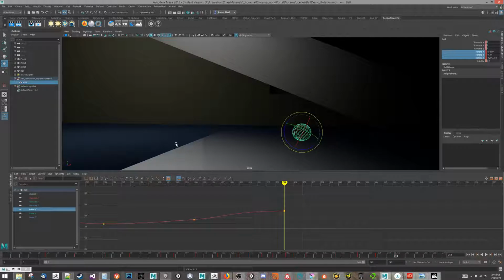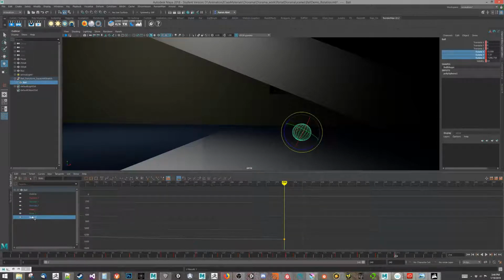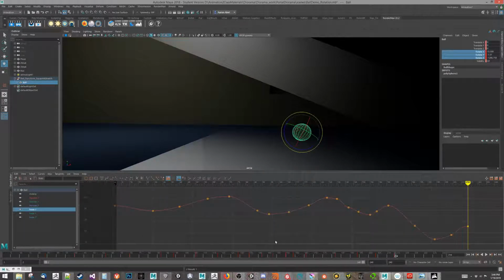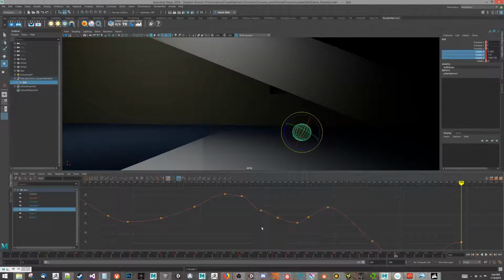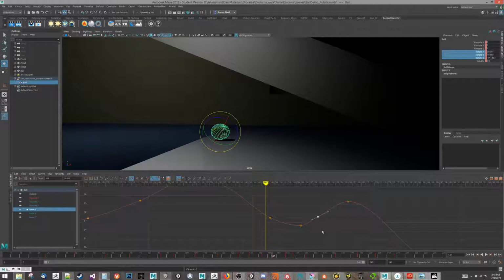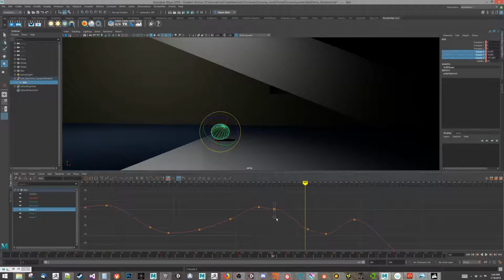Alright, so the ugly things I keyed that I don't mean to key. So this ball has only got animation on rotate X, Y, and Z. I might clean up some of this. Yeah, I'm looking for places where there's keys that aren't really needed.